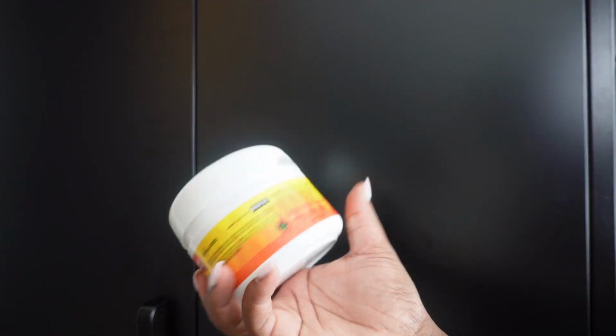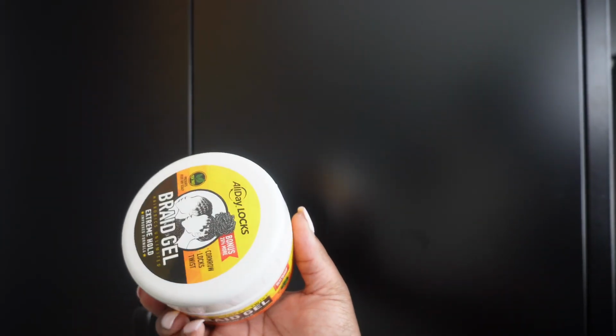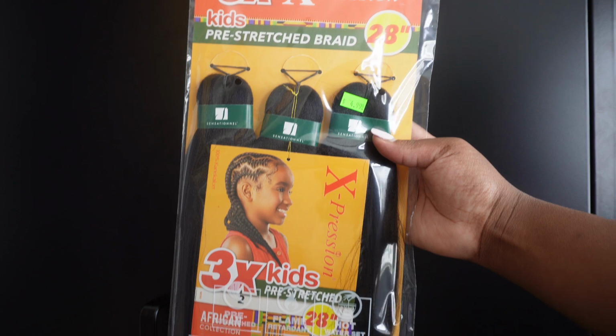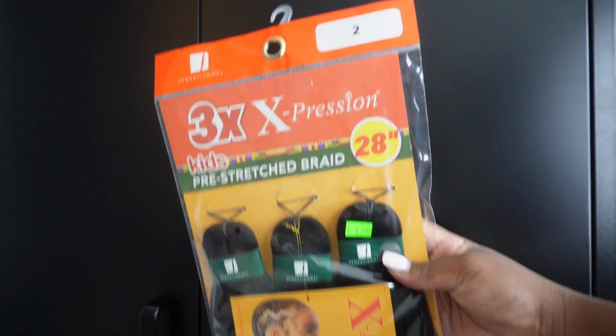I'm also going to be using new products. So I use this new gel. I've been seeing people talk about it on Instagram and TikTok and stuff. Honestly, I wasn't too impressed by it. And then I'm also going to be using this hair for her braids. So let's get into the video.